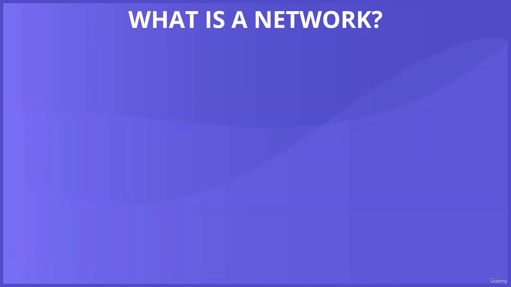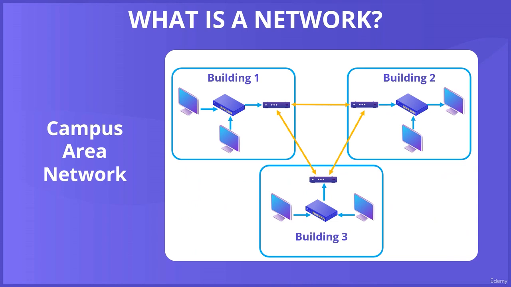CAN. So it stands for Campus Area Network. A CAN is a network that spans an educational or corporate campus. University campuses and company buildings are some examples. So a campus area network is larger than a LAN as it can span multiple buildings in a given area. It usually consists of several LANs. They work similarly to LANs in that users with wired or wireless access to the network can communicate directly with other systems on the network.